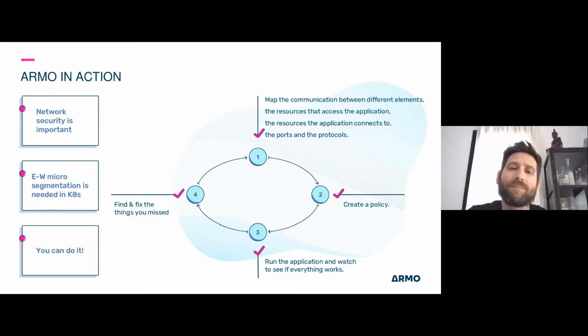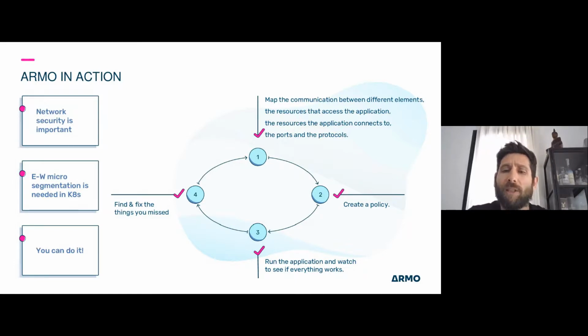Okay, so let's see now how it works. We are able to map the communication channel patterns. You can use it in staging or testing, and we will show you a map of all the communication patterns of your application. Then creating a policy is quite simple. You can create a basic zero trust policy, or you can create a policy that really expresses all the communication channels that you visualized in the first stage.